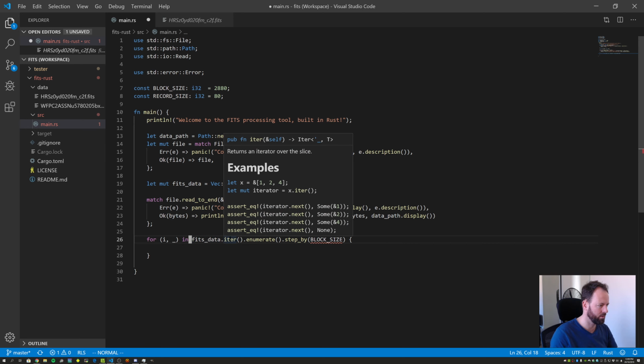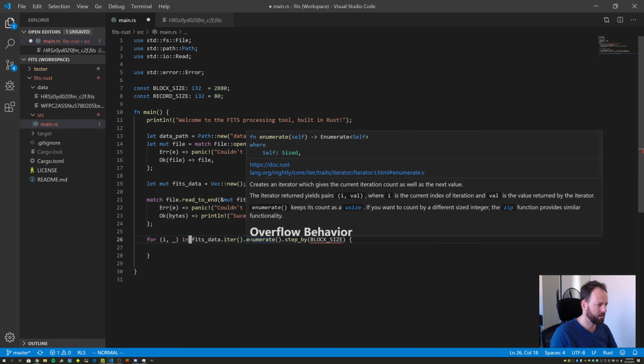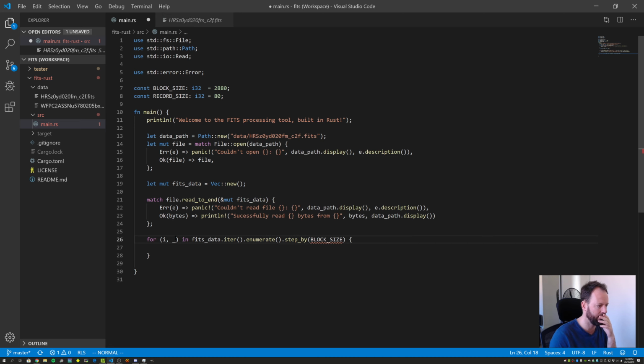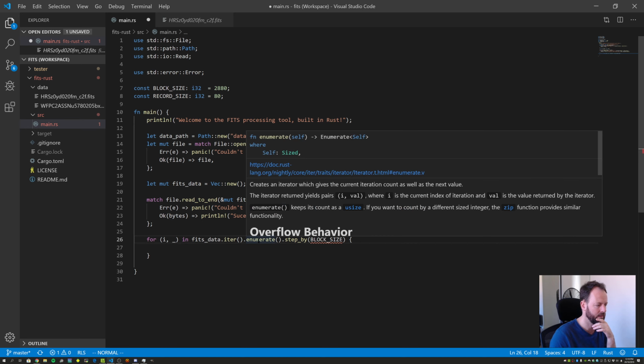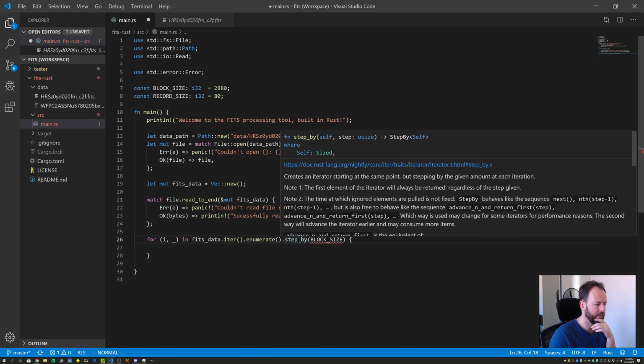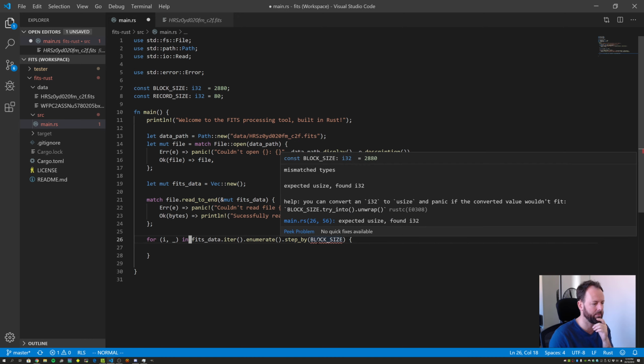I'm going to return an iterator. I'm then going to use enumerate, which creates an iterator that gives the current iteration count as well as the next value. And the next value is something that I'm just going to probably throw away. And then I'm going to use step by so that I can have a custom step. So I'm not just iterating by 1, I'm going to iterate by 2,880. And so I'm looping through effectively byte by byte.